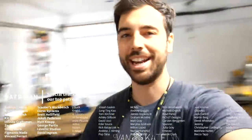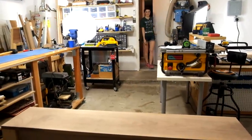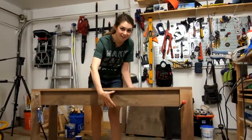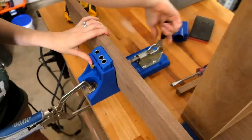So I went ahead and assembled the table a little bit, and Katelyn hasn't seen it. So I'm gonna go get her and show her how it looks. Oh my gosh, it looks like a table now. It looks really good. It's like the right heft now, you know? Beefy enough now. So now we just have to add a few more pocket holes and then it's time to finish it.